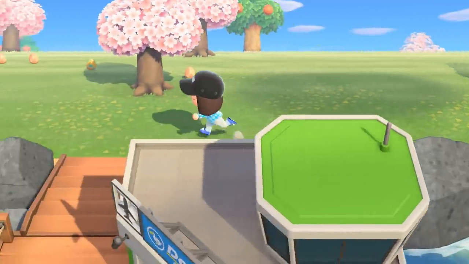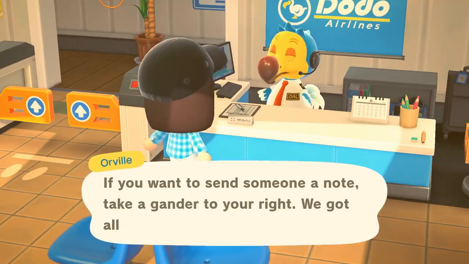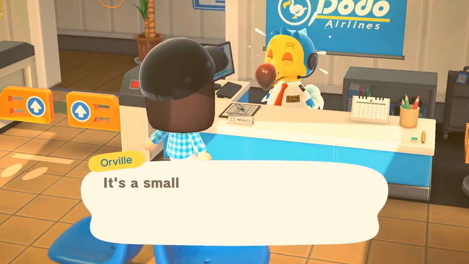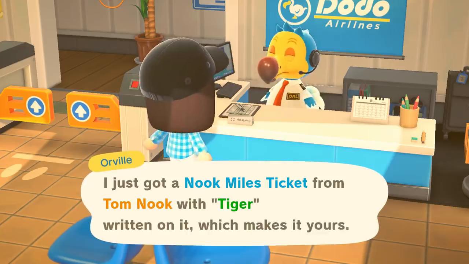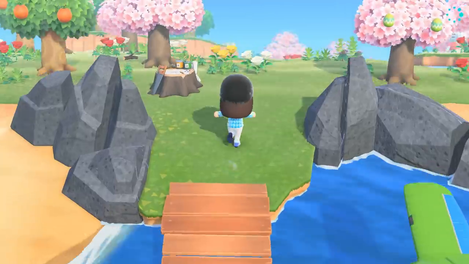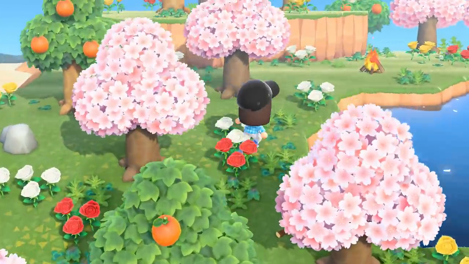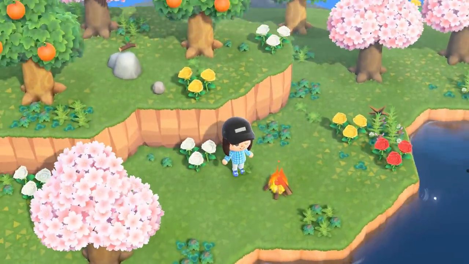Let's go to the airport and use our first Nook Mile ticket and get some iron nugs. We'll see a random villager. Maybe we should just invite them, right? I don't know. Do we see a villager with the first Nook Mile ticket? All right, so we're here and we actually have some roses, and it looks like there is a villager. Who is it? Where are they?